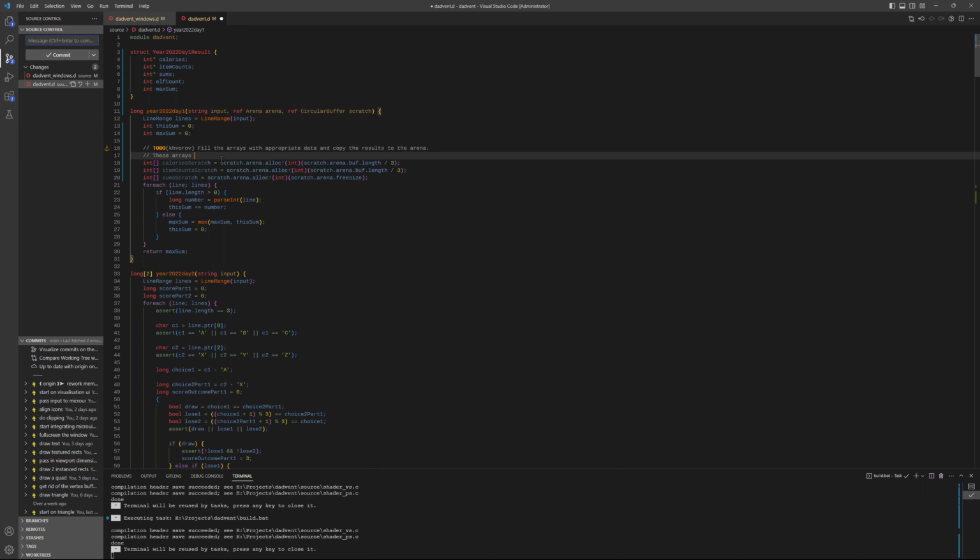These arrays should probably be dynamic, as we need to keep track of how many elements we filled.